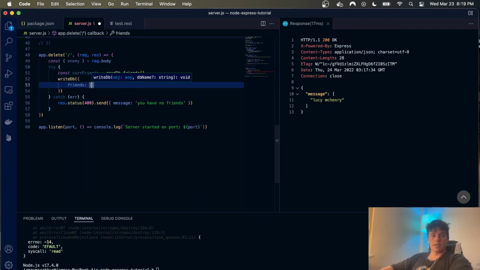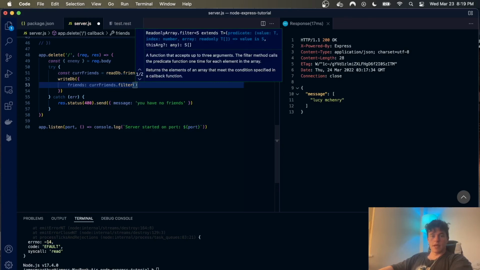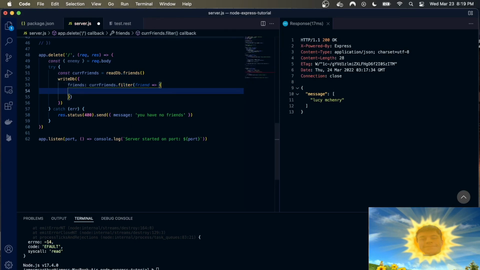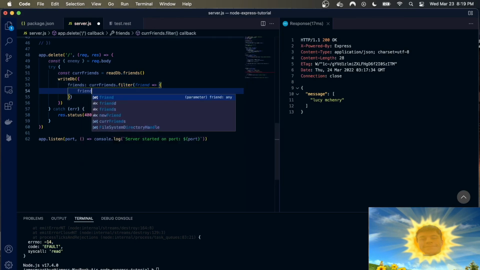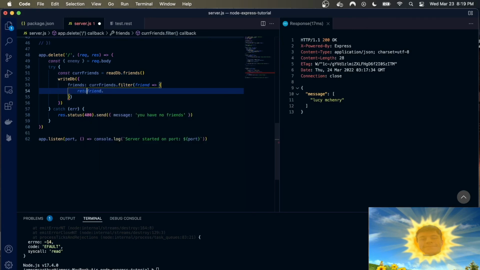Friends is the currentFriends.filter, and so now we're going to go filter, same as above, friend, and if friend does not include, friend includes enemy, then it will stay.